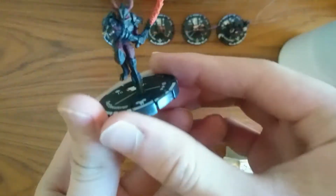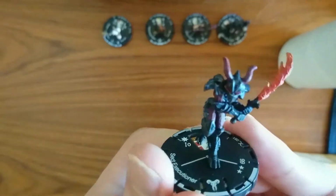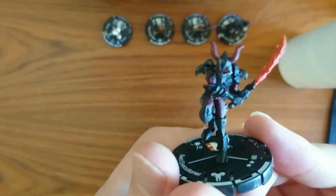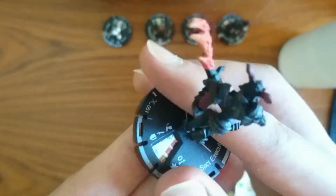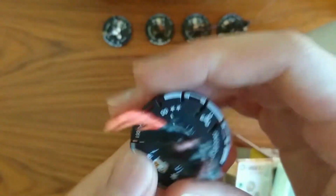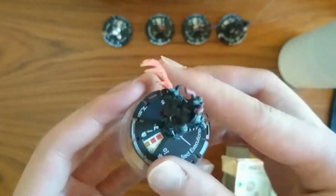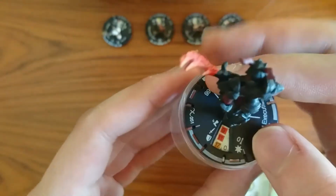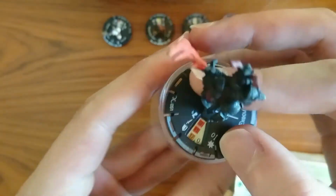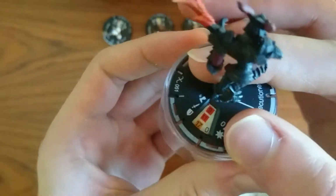Now this is a very cool figure in terms of model. I personally like the original model more from Minions. But still, I'm very glad to have this now because it's still a very cool figure. This guy, at least from the original Minions version, I remember, was kind of like a souped-up Death Merchant. They took the same sort of inspiration in the sense that this guy's high speed, decent attack, and weapon master, and kind of made him a bit more streamlined.